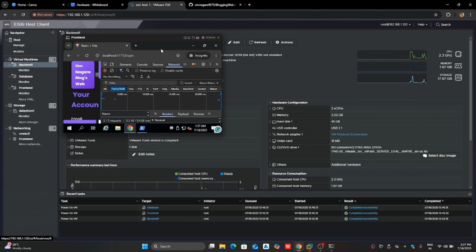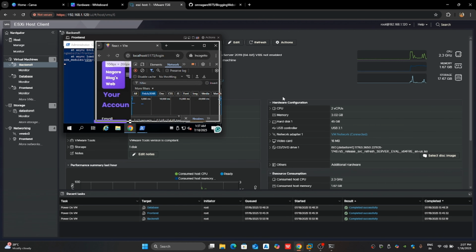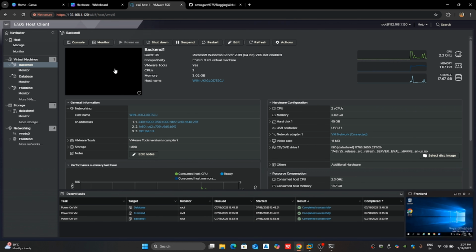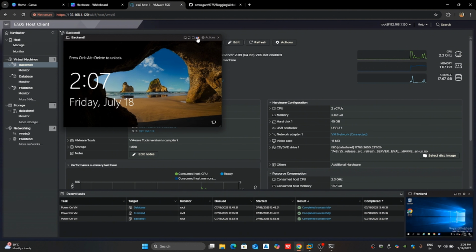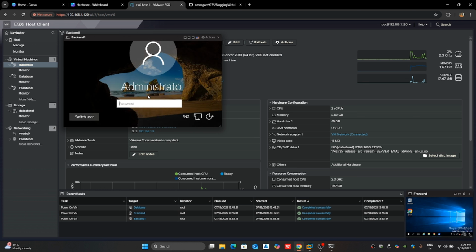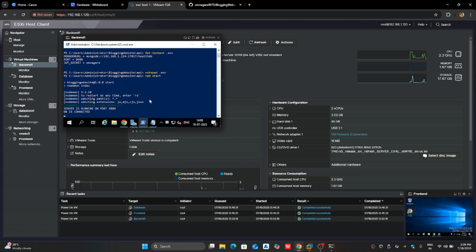Just check this backend one more time. Is it actually running or not? I'll just make sure that my backend is up and running always to make the backend API call. Yeah, yep, it is running.